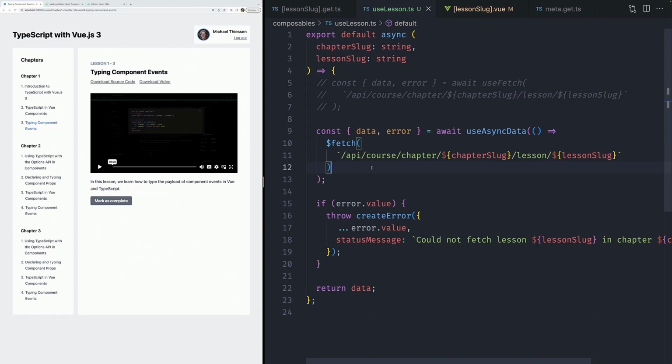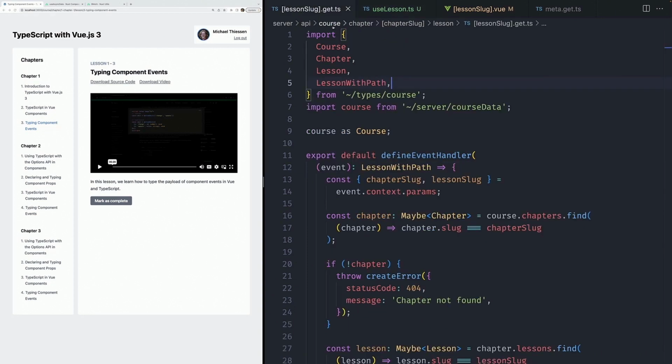Except there's one little catch here, and that is that when we're on the server, this $fetch will skip the whole HTTP request thing. Instead, since we're already on the server, this call here is in the same process as our server endpoints. And so this method here just gets directly called, as if it was just another function in our application. So we skip all of that HTTP overhead, which makes it much faster.